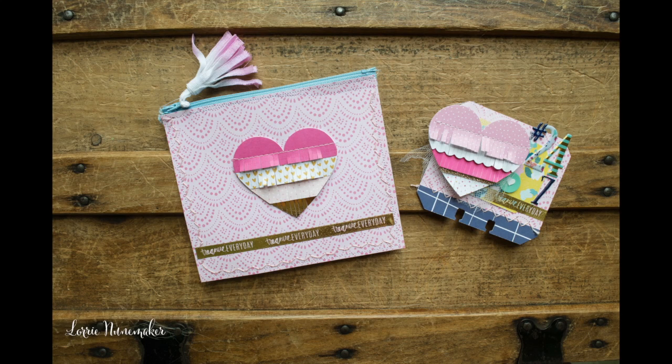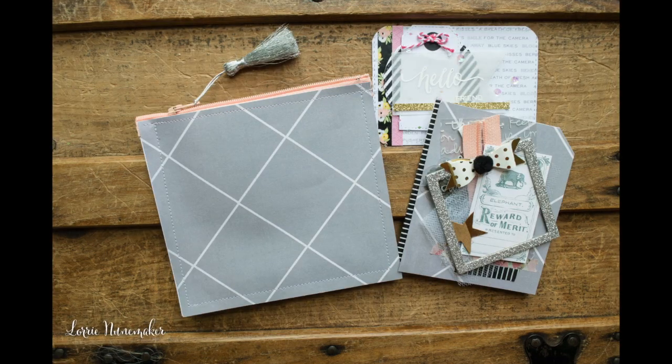This is the first video in what I hope to be a short little series of paper packaging or pretty packaging. As many of you know, I'm very active in the swap community and we're always sending goodies back and forth to each other, and I love to make the package even more special by making some pretty packaging. And so I came up with this zipper pouch. This is totally made out of paper and a real zipper.